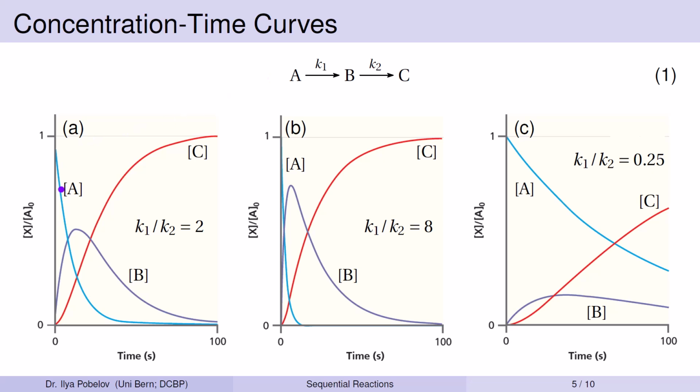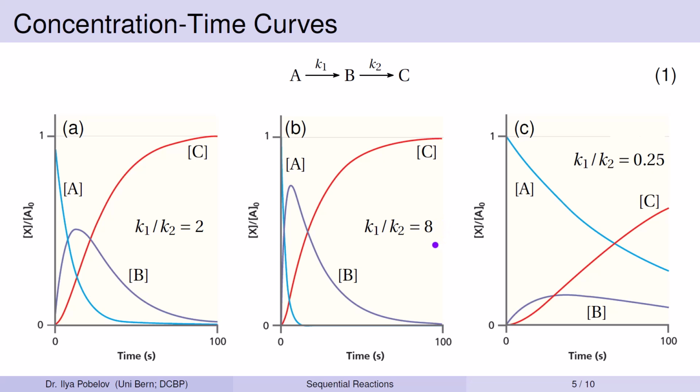The reactant A undergoes exponential decay, leading to the formation of B, which subsequently decays to form the product C. The concentration of B initially rises, reaches a maximum, and then falls to zero. The product's concentration increases from zero, approaching the initial concentration of A as all A is converted to C.